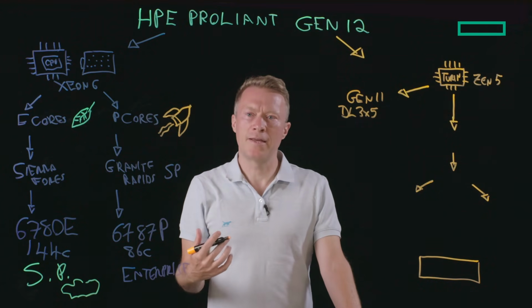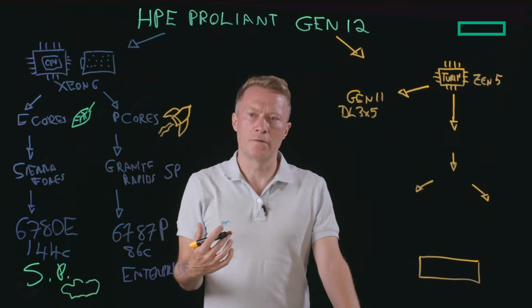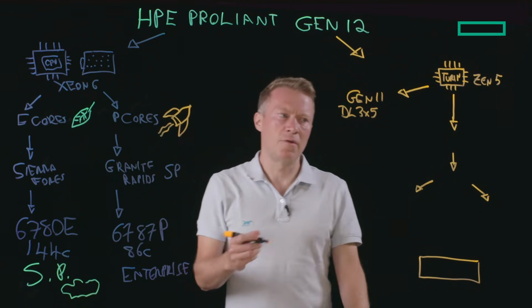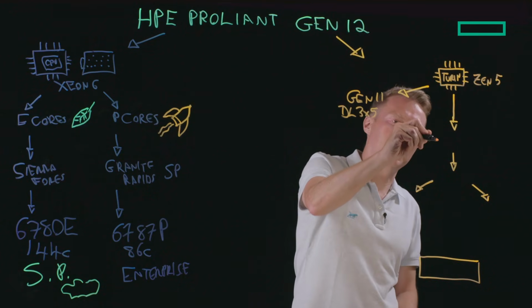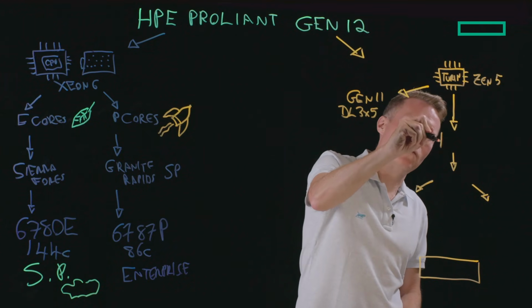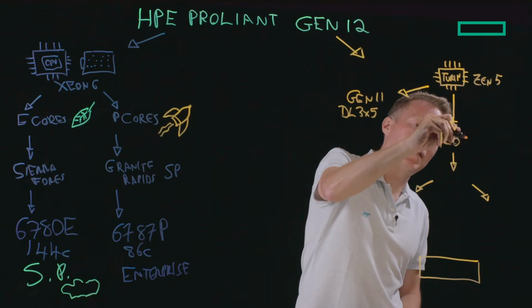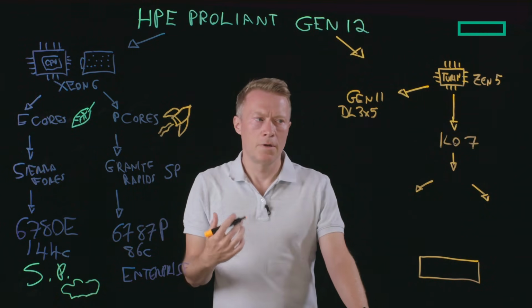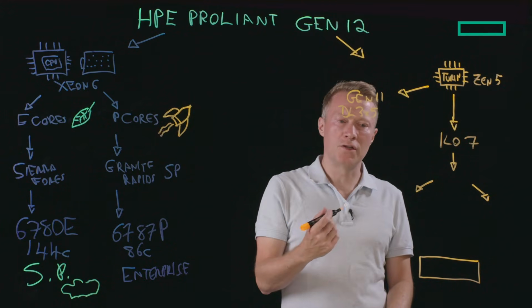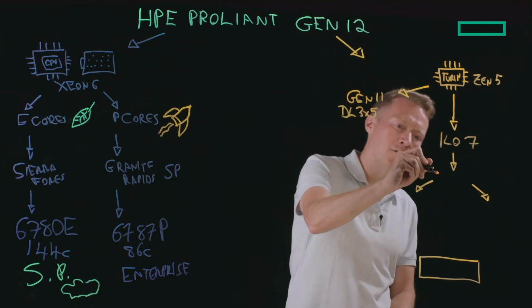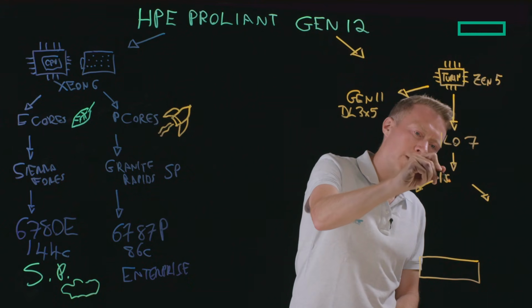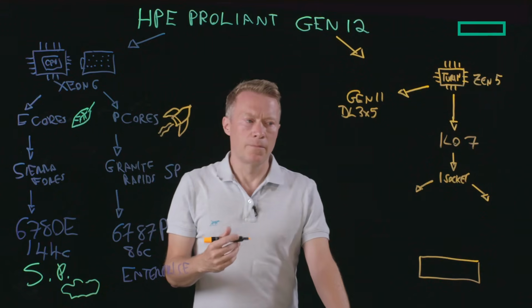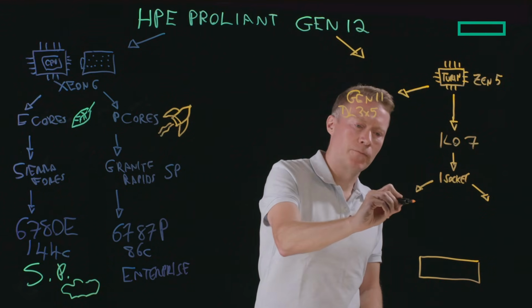So if we've already got the latest AMD processors in Gen 11, why would we need to go to a Gen 12? Well, actually, we've taken a decision in the single socket systems for a few reasons. One, we have ILO 7, which is a topic of some other videos in this series. But then also, we start to have some situations where we want to accentuate those one socket servers by actually doing two things.